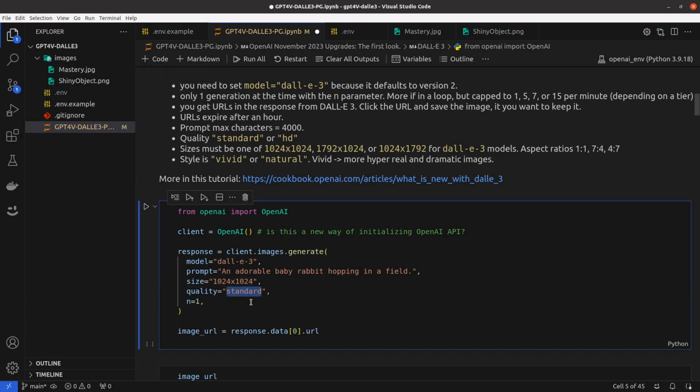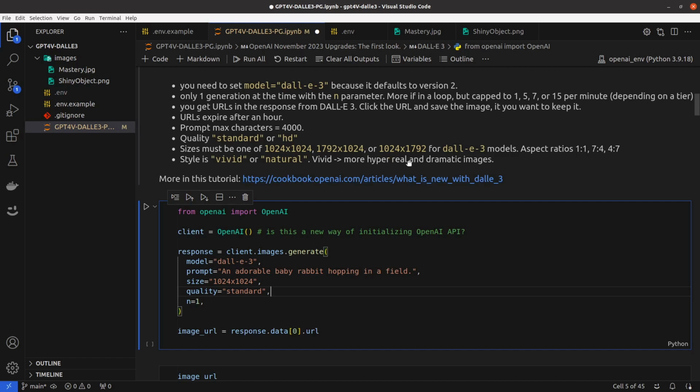Then there is the quality, where you can use standard or HD for high definition, and there's also the style, which is vivid or natural. Vivid is the default, and it's more hyper real.